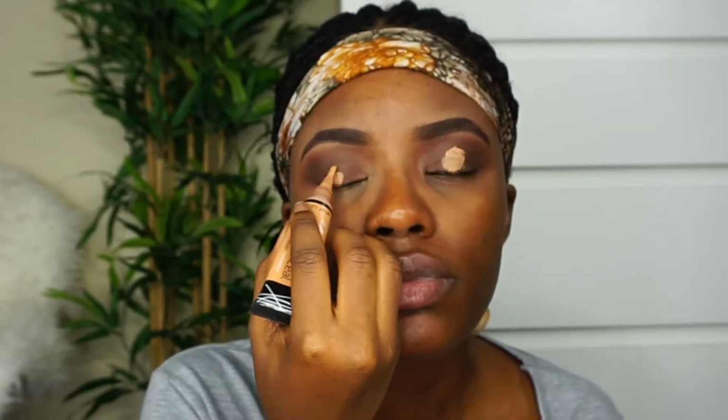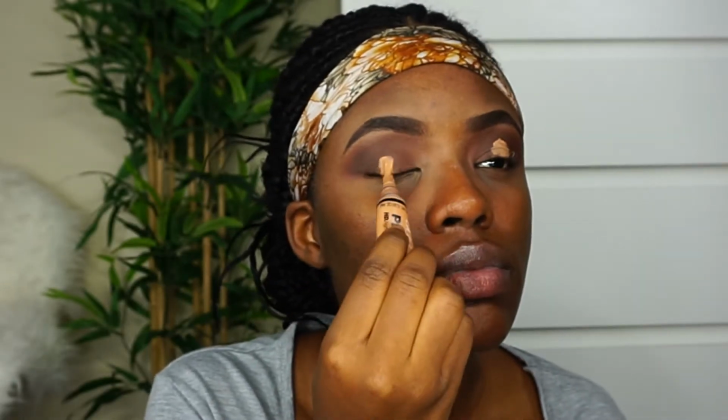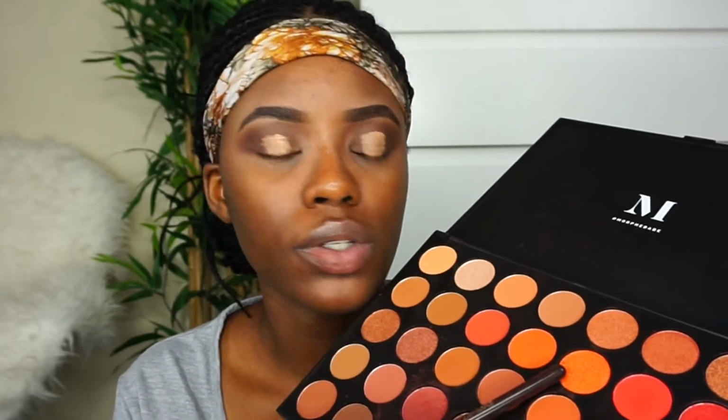Wow, okay, I've never actually used this one before, you know. Wow. Using the same concealer, so the LA Girl Pro Concealer in Warm Honey, I'm just gonna go over it. I really love this color, like this color right here, the orange one. This looks so cute to me.